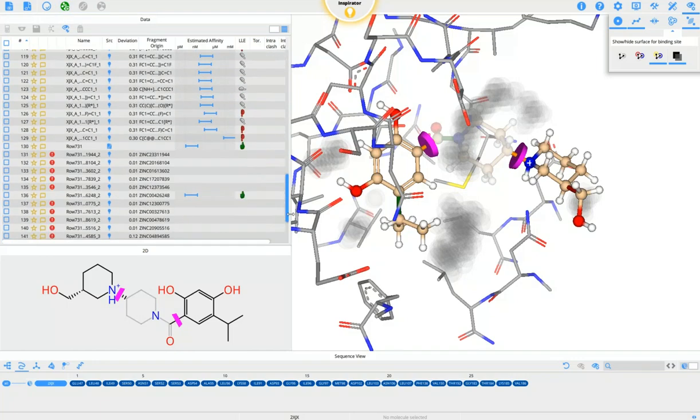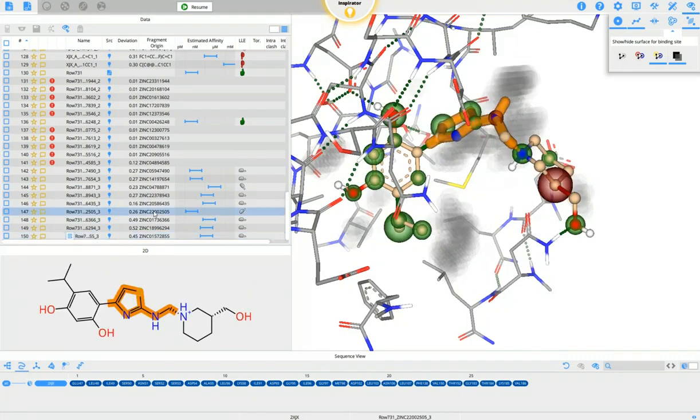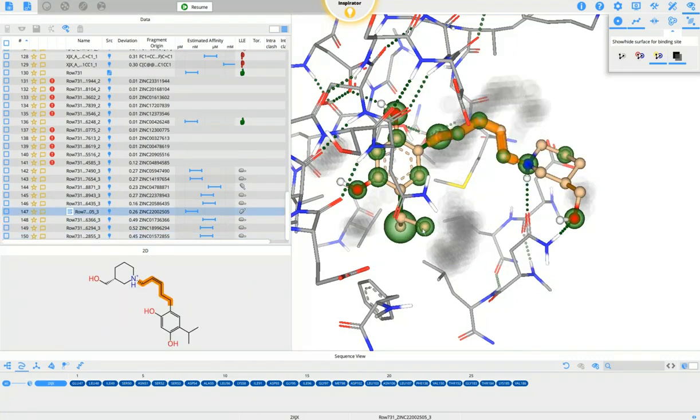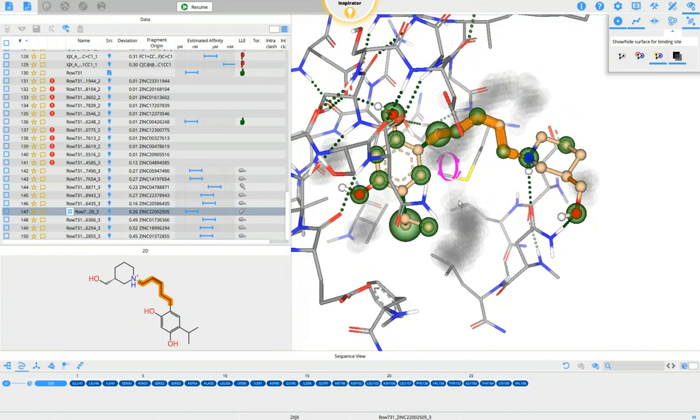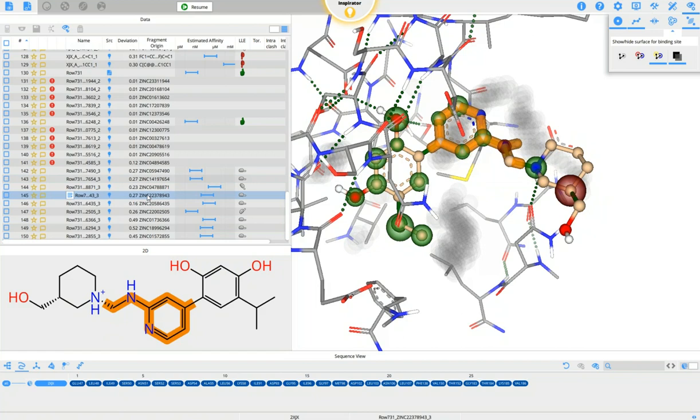Let's see if there's something better now. Now I got some better proposals. And equally here is one which has a very good binding affinity. Okay, but this is a quite boring molecule. So you see binding affinity might be nice, but the molecule might still be boring. So leave the computer on and your head as well. Use those just as ideas for you to stimulate your brain and find out what's reasonable and what's not reasonable.